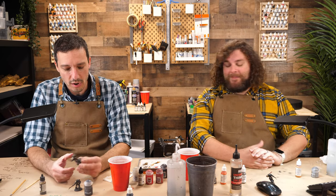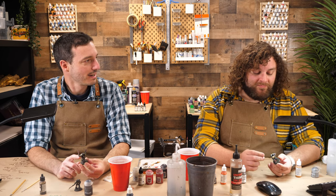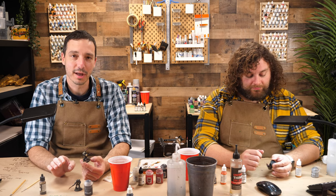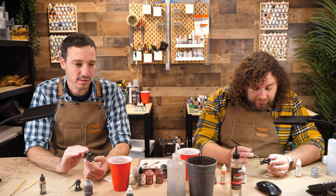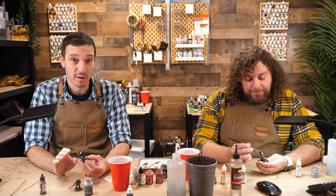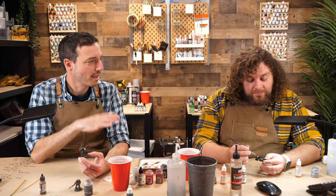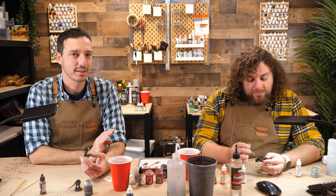Yeah, so I catch up. All of my models that I do across multiple armies are based this exact same way. I apply two different technical paints, the crackle paint and the texture paint, and then I paint brown over them. I put Nuln Oil in to get into the cracks of the crackle paint, and then I dry brush over that. So that's the entire process. All of my models have no rocks on the bases, no tufts of grass, nothing. Everything's just crackle paint and texture paint, painted, washed, and then dry brushed.